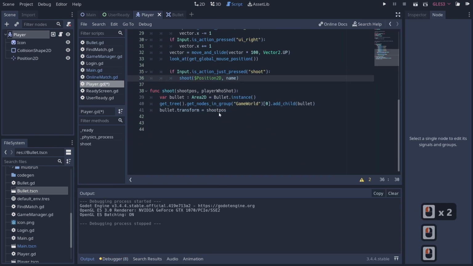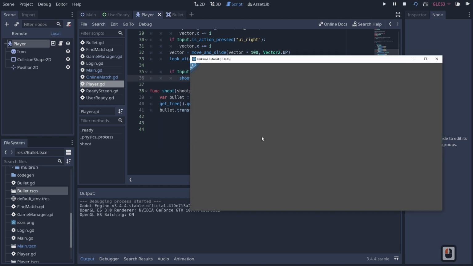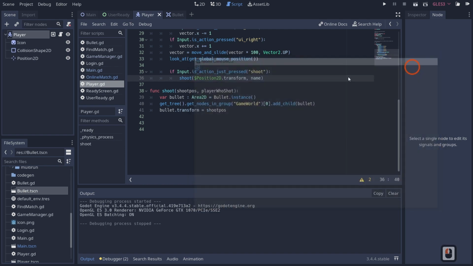The reason for this error is that we need to come up here to our shoot position and do dot transform instead of just passing in our object. So that was my fault. Then we can go ahead and test this. If we click on our little scene here and we click, you'll see that now we can shoot. So that's good. Now it's following the character, and that's fine for now because we won't have that problem when we get to the actual project, but at least we know that we have everything working.